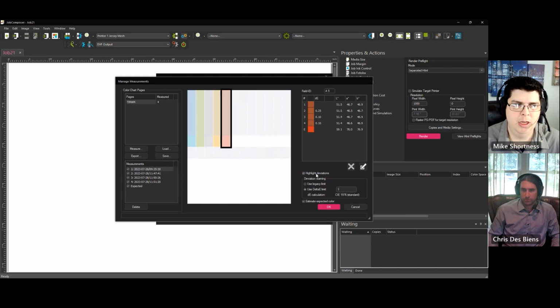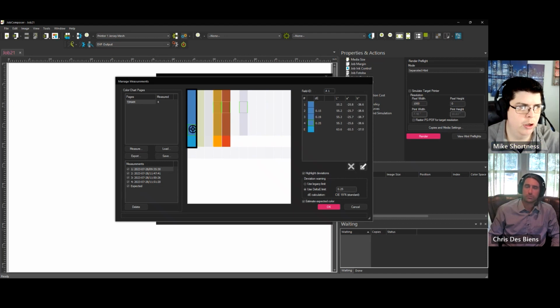So as you can see here, we have this highlight deviations option down here. What this will do is anything with a delta E of 1 or more, it will highlight. As you can see, there's none highlighted. So this is a delta E of 0.25. Now you can see this one, and this one are all 0.25 or higher, right?